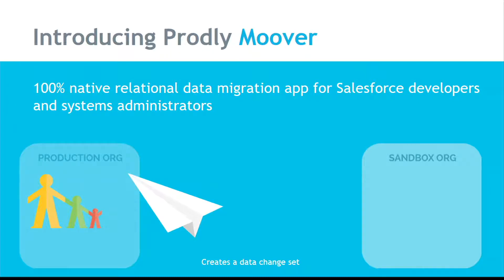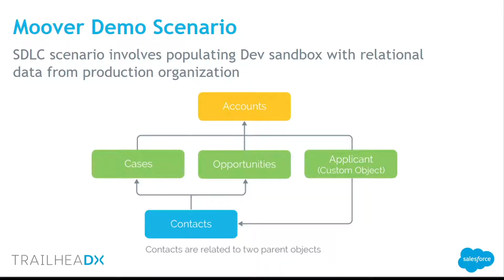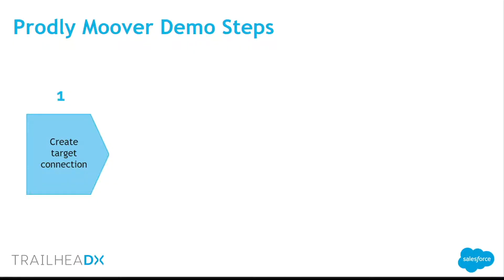I'm now going to ask Dan to come up. He's going to say a few words about the next two slides and then plug in his demo. During the demo we're going to go through a very simplified scenario — a pretty typical scenario with basic CRM objects. As Dave mentioned, the usual use case is more like the CPQ example, which is far more complex. But this will give you a sense of how easy the tool is to use and what it's capable of. We're going to see that the tool does all of this in a single pass — through all these relationships — with basically just a few clicks.